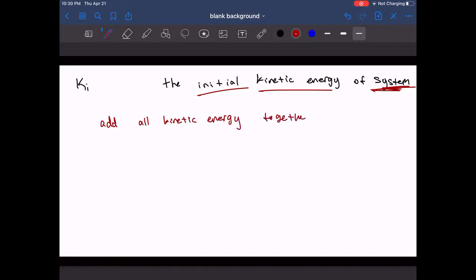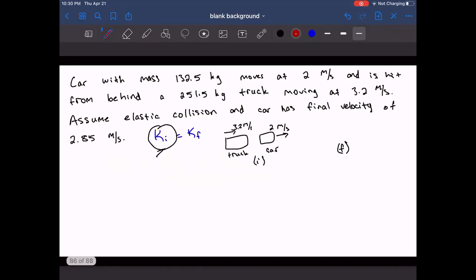That's the equation. So Ki equals K1i plus K2i, the initial kinetic energies. If I have 100 objects, you're going to have 100 kinetic energies, but it's just two usually, only in the initial, added together. It's so important, because if you understand that, you're on the right track to know what to do, because the final situation is the same thing. If you can get this point here and understand it, then you can get the rest of it.